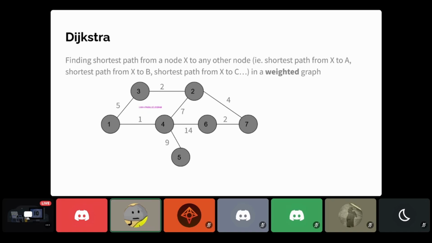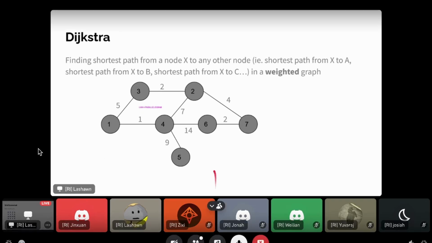Okay, let's get Zixi. Good morning. How will you find the shortest path from node 1 to node 7? I'll use Dijkstra.